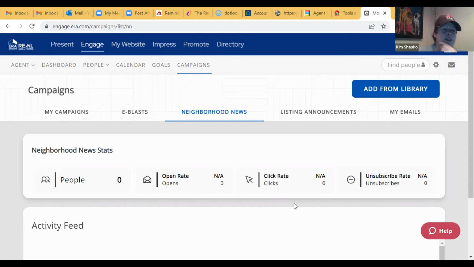Wayne, is that one like a set it and forget it? Like I can put Wayne Weaver in and then have it send it to you quarterly? Yep, it's actually monthly. It goes out automatically monthly.